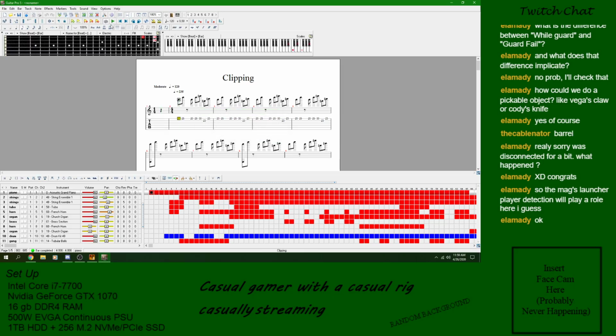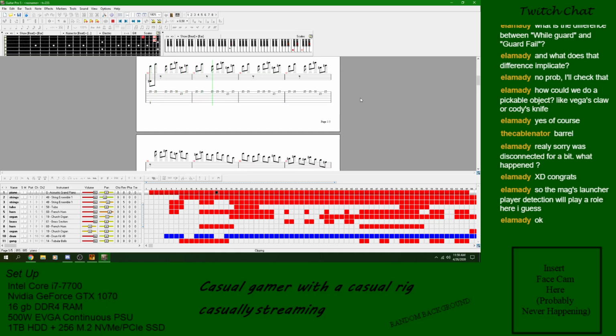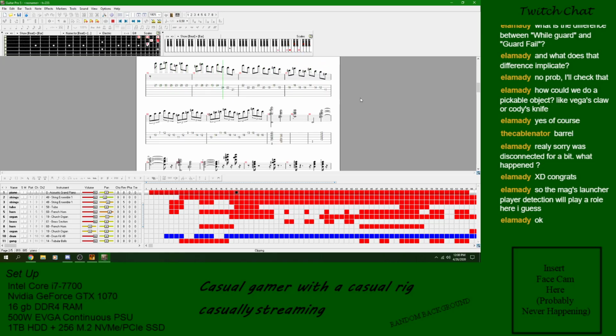Hold on. Turn that off. Now the reason why it's skipping a note is because Guitar Pro 5 doesn't have keys that go that high.